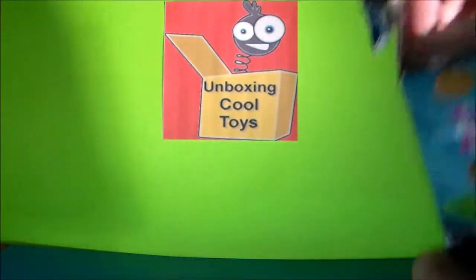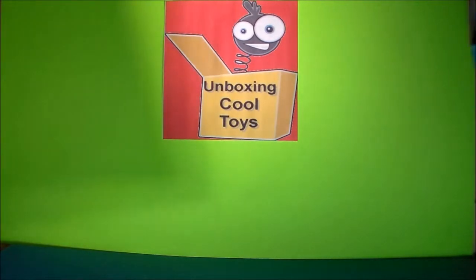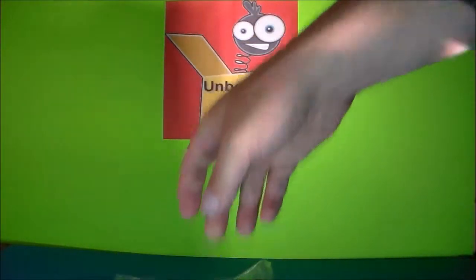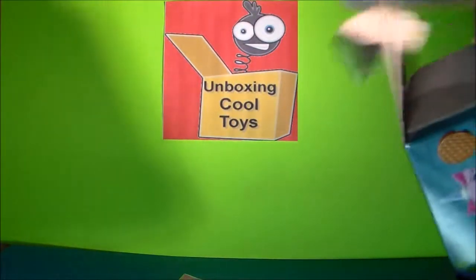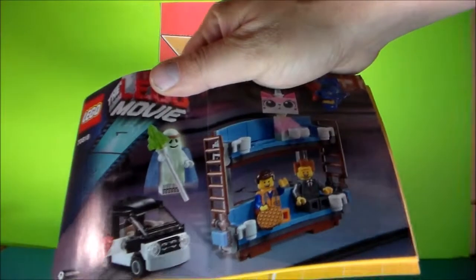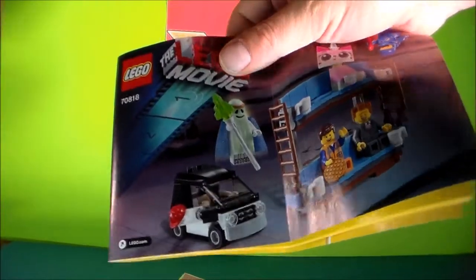There's a piece with some figures in it, I can see, pretty cool. There's some more pieces, some smaller ones. I can see the pieces for Unikitty and Emmett and some of the other figures in here and the mugs for the couch. We have a bag of even smaller pieces here. And then of course, last but not least, the important Lego instructions for the double-decker couch. We're going to put this together and I'll show you all it can do.